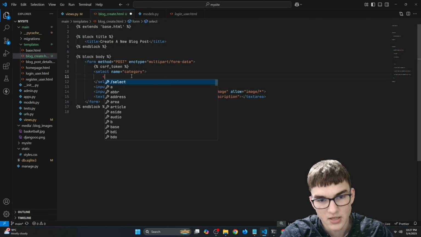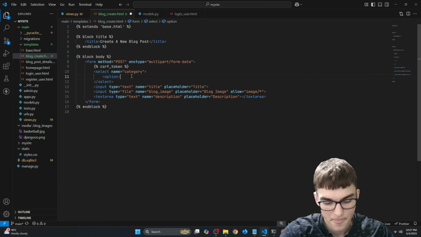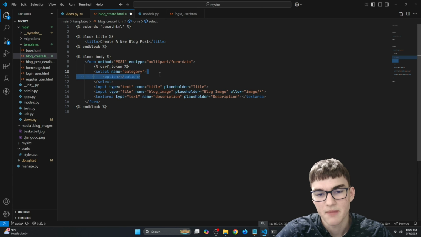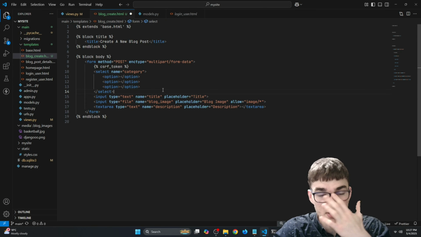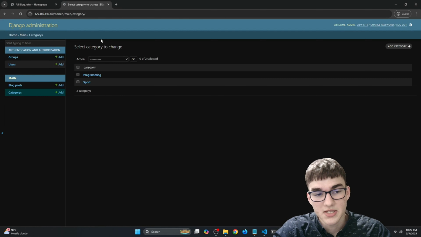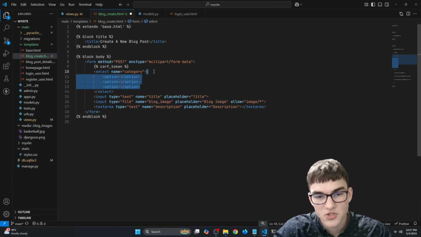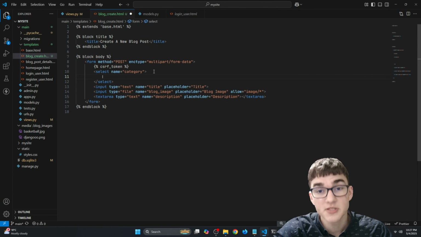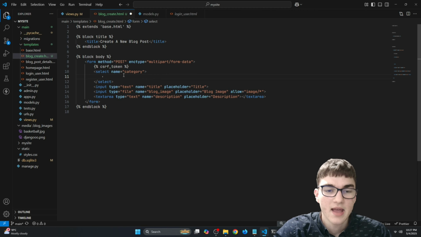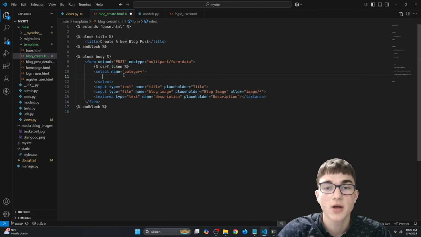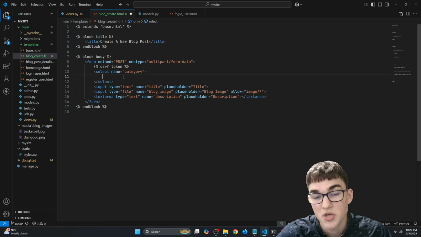So we can create those options just like this and just copy them and paste them in our select field right here. But it is wrong to do since we're using this categories model right here and we want to reference our blog posts to be connected to this category field. So how to do that? We just want to create a for loop that loops through all of our categories inside of that categories model and then just prints them in that select box and users can then select which they want.